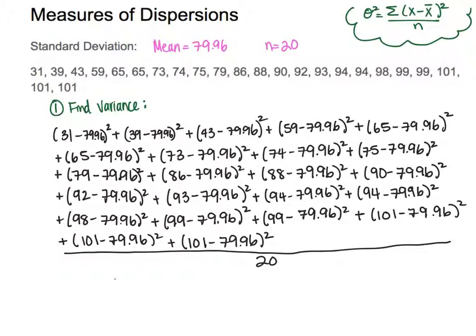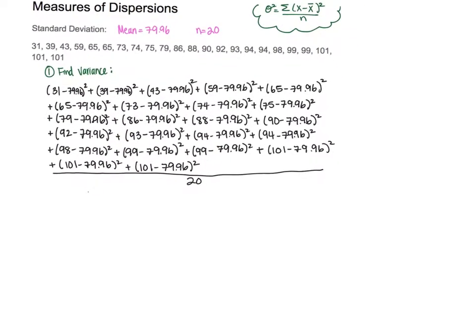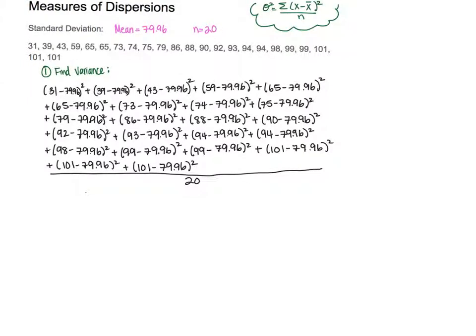Now, the next thing I'm going to have to do is simplify all of this part. So I'm going to have to subtract and then square it. Now, I'm not going to show the subtraction and then squaring it. I'm just going to go ahead and get that number. So I'm going to subtract the number and then square it and just have that number. So, let me shrink this down just a bit. Let's see here. There we go. Let's pop this to the side here.